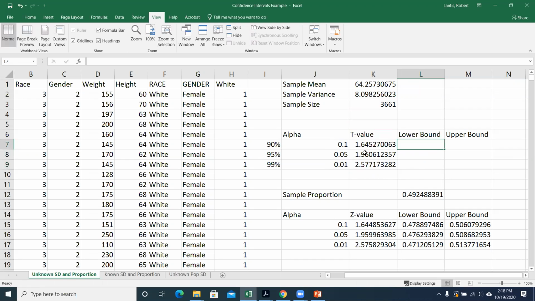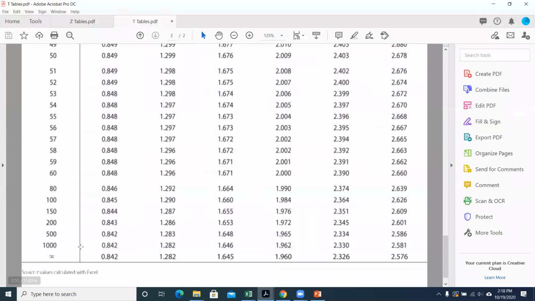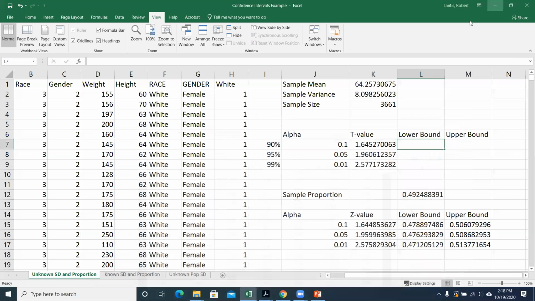Notice these t values, because our sample size is so high, right? We go here, we said, well, when the degrees of freedom is 1,000, to the third decimal, a lot of the times these values don't look any different than the standard normal values, which would be when degrees of freedom is infinity. So at 3,000, we're going to be even closer. So 1.645, 1.96, 2.576. We're really close to those values, right? We're a little bit off here, a little bit off here, and just a little bit off here, but really close.